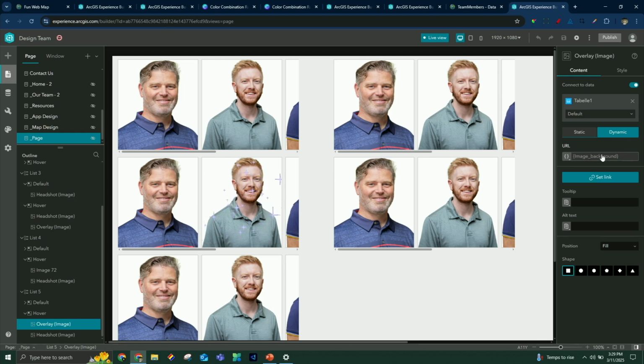So in that way, just think outside the box. Consider, is there anything I can do to construct my data in a way that I can use it inside of Experience Builder, maybe even creating certain effects. So that's what I really like about this prototyping effort in Experience Builder.